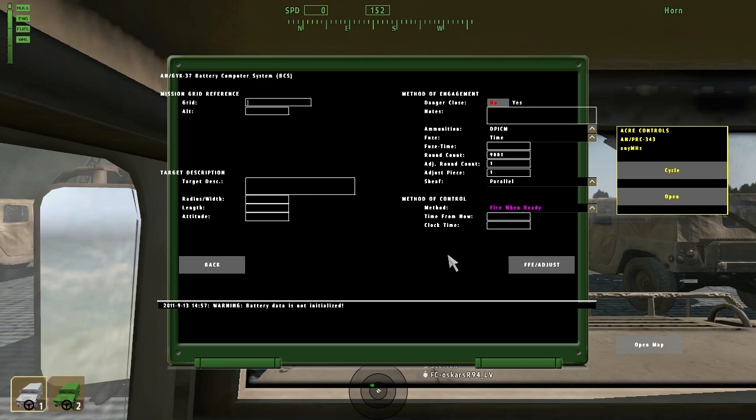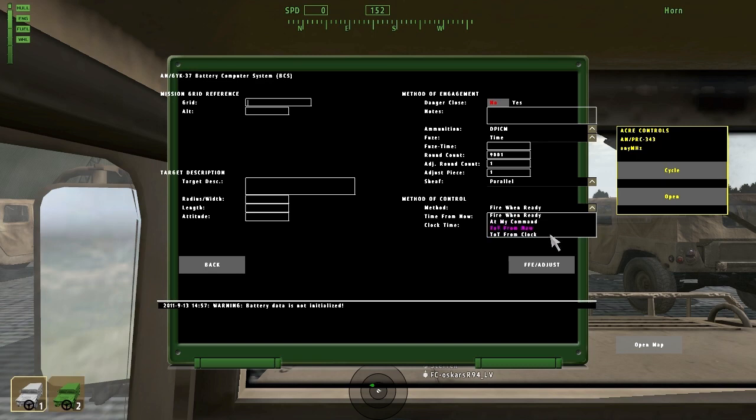It could also be time on target from now, that's the FDC saying hit that target in exactly 10 minutes, and then you just pretty much start your stopwatch for 10 minutes, and wait for that time to pass. Or it could be time on target from clock, which is the same thing, he just says at 0855 commence the fire mission. Again, that's pretty much for bigger scenarios. For instance, the company is gonna blow through this town at 0900, and 5 minutes before they want preparatory fires in the town. So that could be 0855. Are there any questions to what we just talked about?